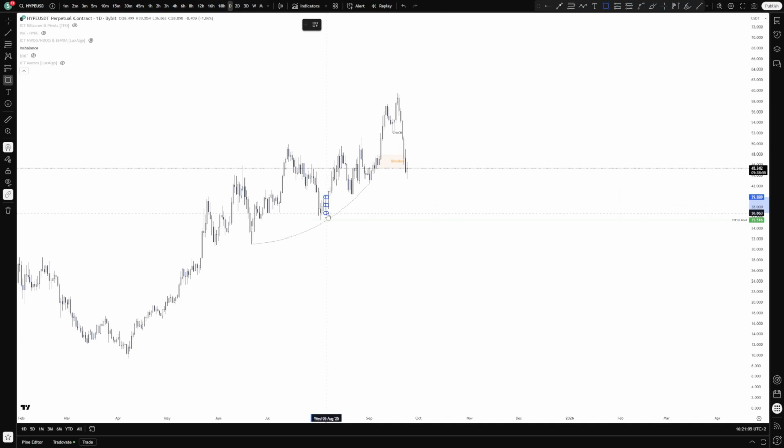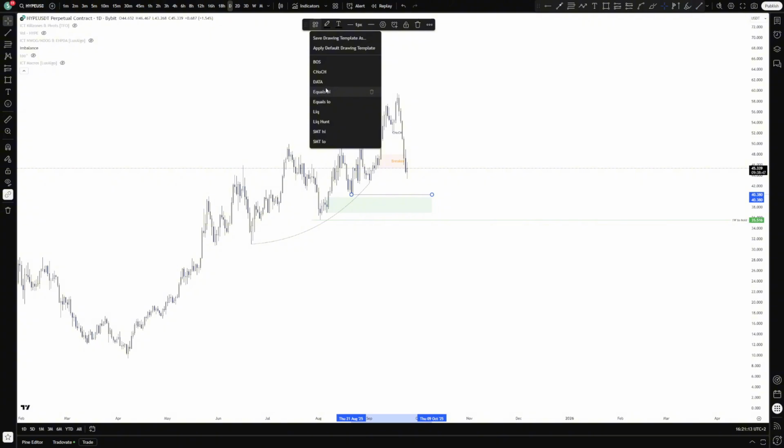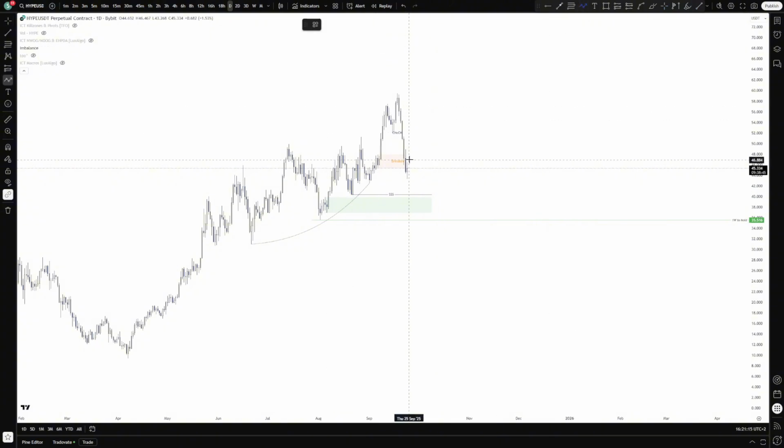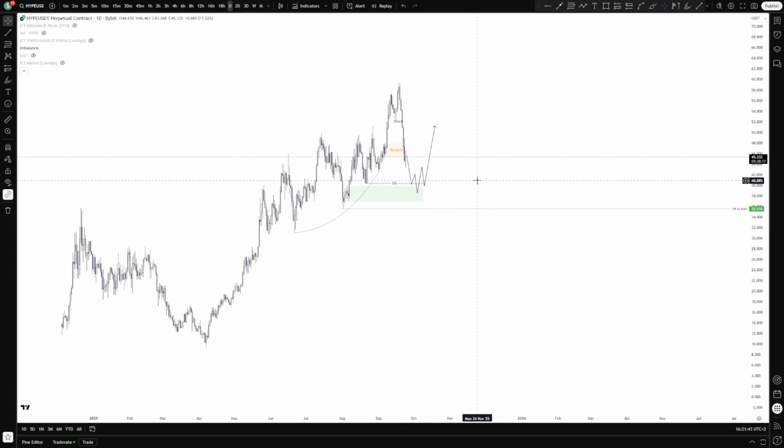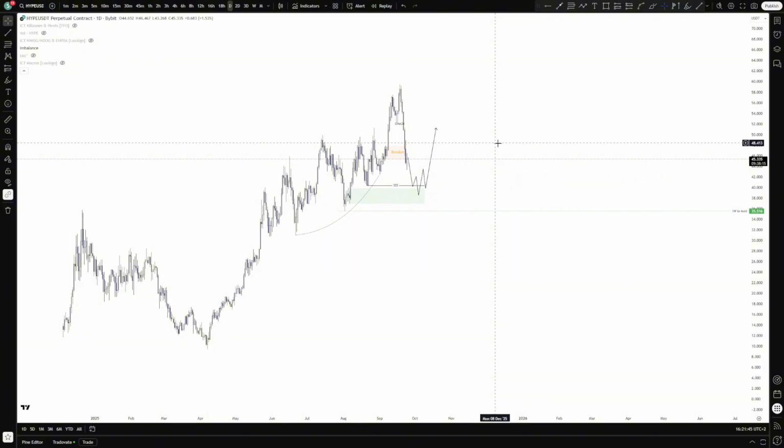This is another demand to look at, with some nice liquidity above it to take out. So for me, this is gonna be my first POI on Hyperliquid to look for local trade confirmations. We can trade higher again, and this is also in correlation with our weekly trend to hold. So this is my bullish scenario I would look at on Hype.